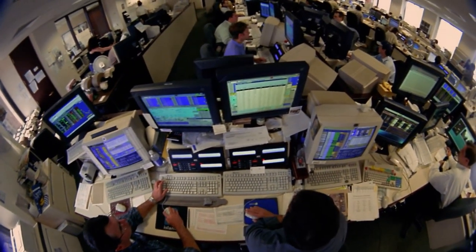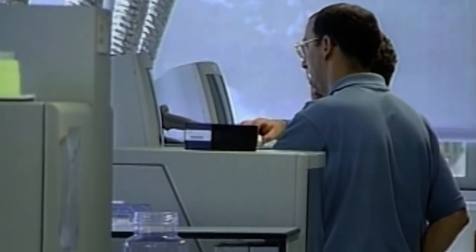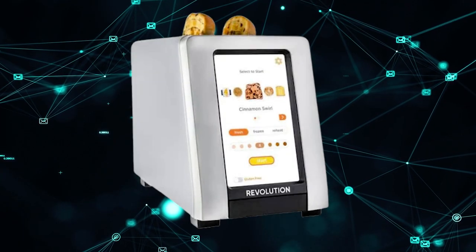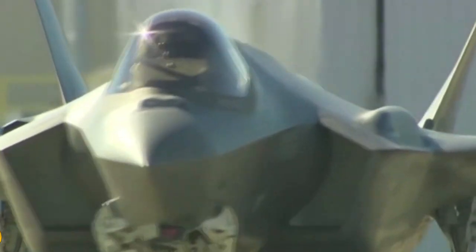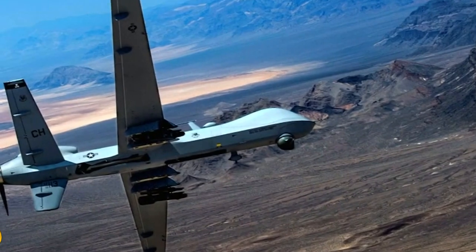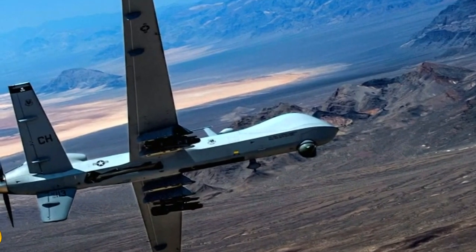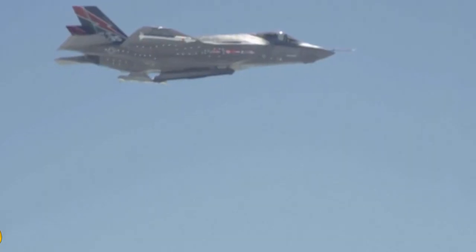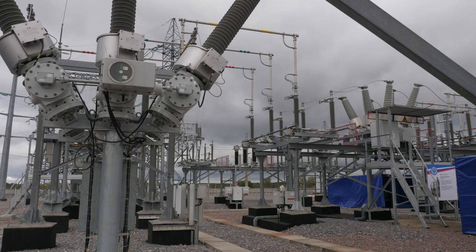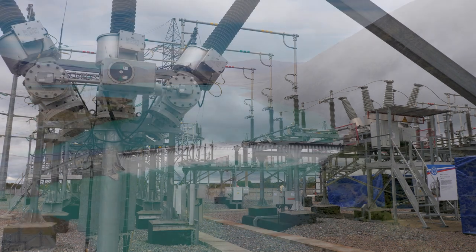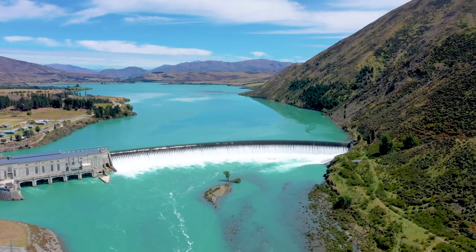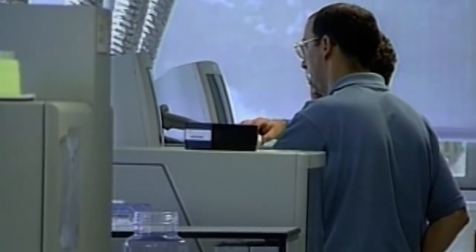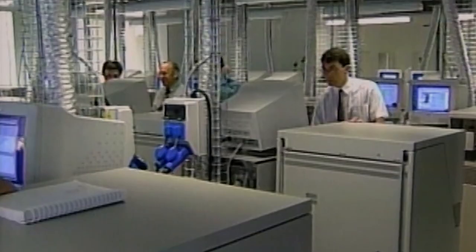All of these devices that now get connected to the internet can potentially be exploited and taken over for malicious intent. Now, with a kitchen toaster, that's not really a big deal, but for F-35 jets, drones, and other weapon systems, that could be a game changer and completely alter the course of war. This, of course, is scoped to the battlefield where wars are fought, but imagine a cyber attack on the power grid or infiltrating the control systems of a dam. That could have disastrous consequences for entire countries and can be done from behind a computer screen.